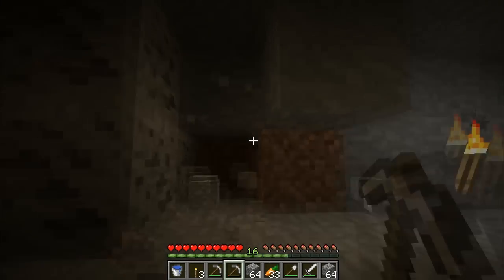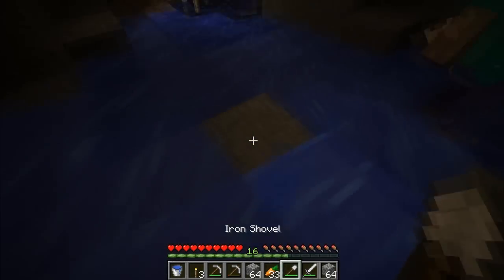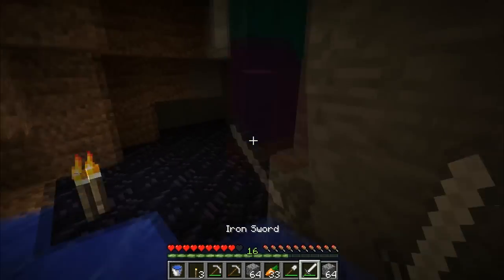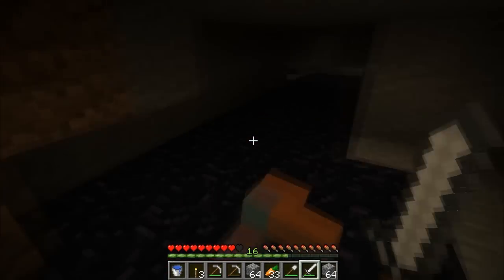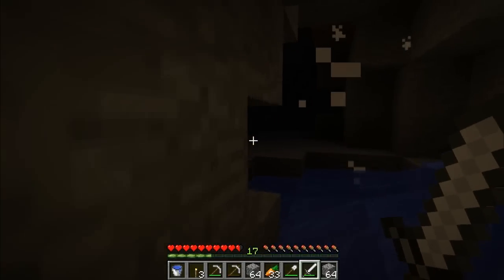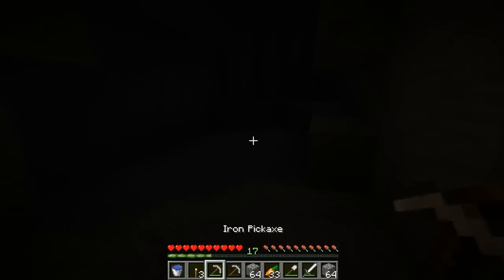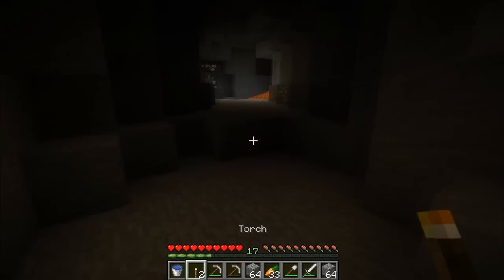Crap. Help me! I'm stuck. Help! I've got half a heart left. He's dead. No, I'm not dead. I'm just half a heart. He's dead, as in the thing that you told me to fight. There's a zombie as well. Yeah, they're both dead. Oh, thank you.